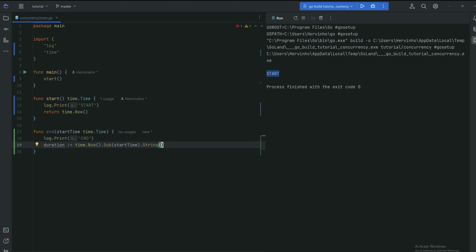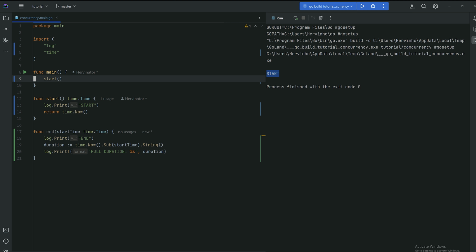We can convert that time duration into a string, and then we can simply log it. So we can use a formatting function. We will print the full duration, and it's going to be a string, so percentage s, and then the duration.